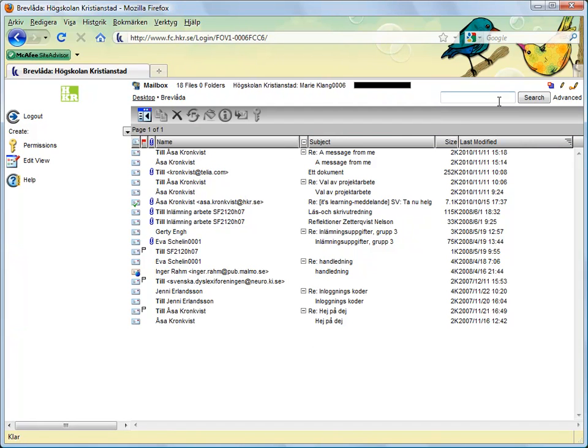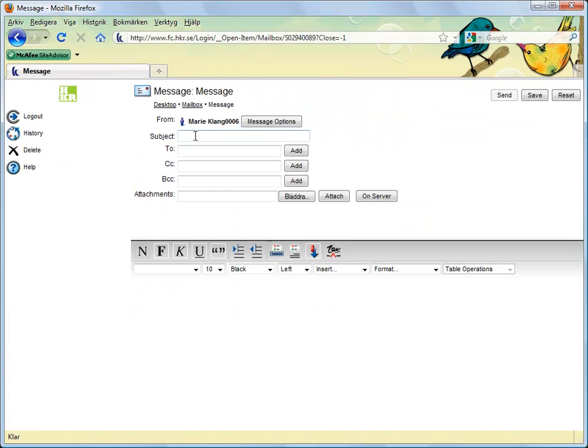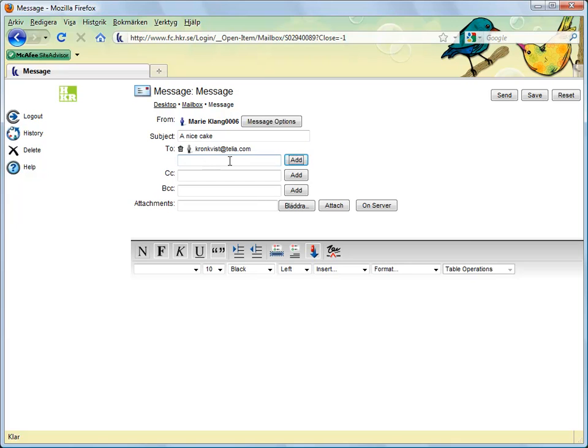But if I want to send a new message, not reply to a message, then I have to go out here on the side and I click the little arrow on Create, and I choose Create New Message. And now I have to add a subject. To address someone, I just have to enter the email address. But then it's important that I click Add, and the email address should move up from this box and up on top of it. And that means that first class gets that I'm trying to send an email.